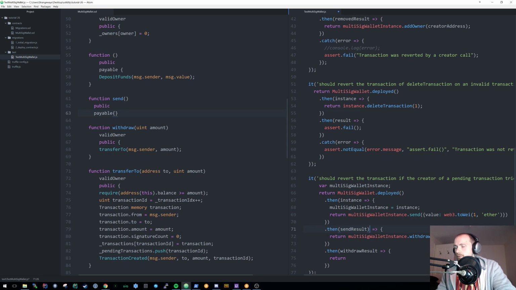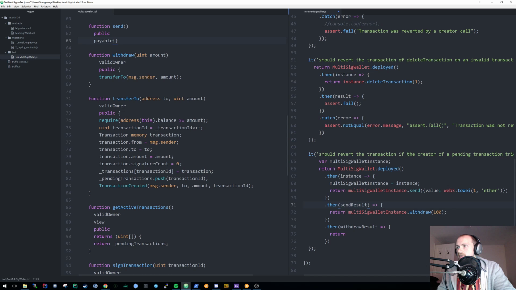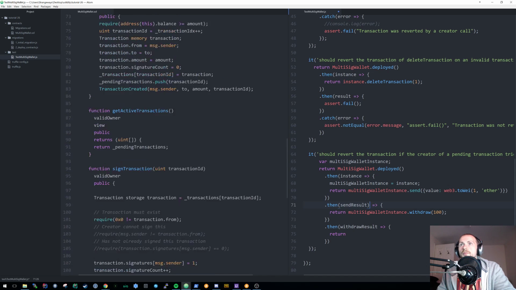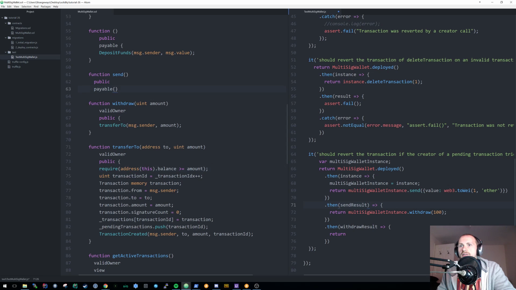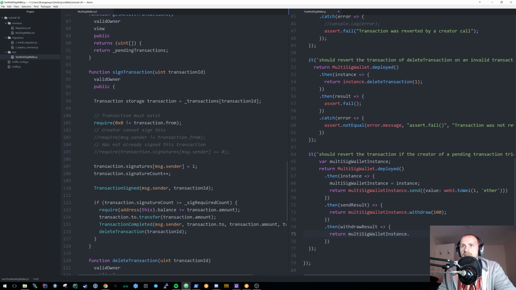So now the contract has wei, which is really important, because obviously when we did our withdraw, if I remember rightly, I did actually do a check, and yes, the transfer requires the actual address, the contract, to have wei. I could have commented that out, but I thought I'd do this properly. Then the next thing is to withdraw the result, which creates the transaction. Then in the multi-sig wallet instance, I need to sign the transaction. So sign transaction, and then pass in the transaction ID, which I know off the top of my head will be 0, because there's only going to be one transaction on this. Just a side note, if I created another transaction, it would then be 1, because the transactions do get incremented.